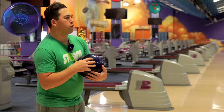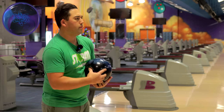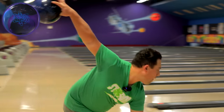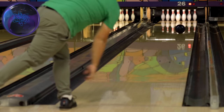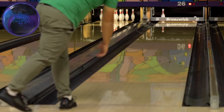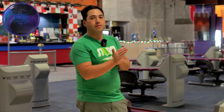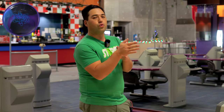On the same line we started with the gem and the exotic gem. So I'm thinking this will be a little bit too smooth. Probably leave a 10 pin. Oh, 7? I was close though. As you can see, it's just too smooth. It doesn't have enough time to change direction and start going the proper way through the pins. I think I would need like a 62-foot lane if I would use the Infinite Physix. It's just a little bit too smooth for this.